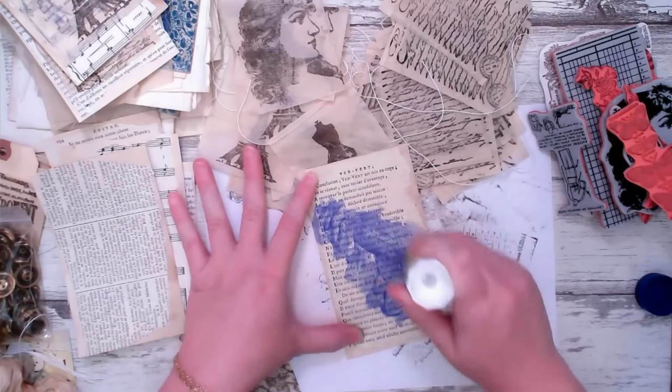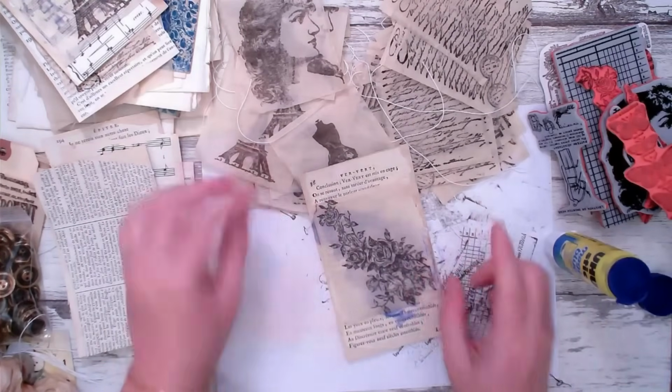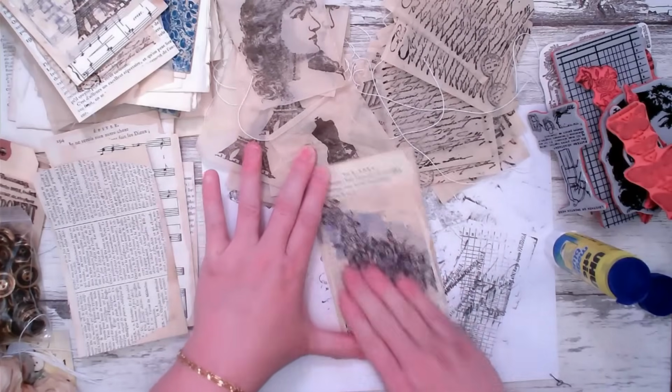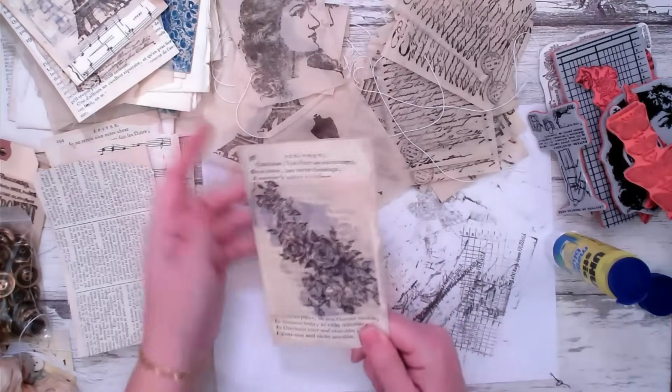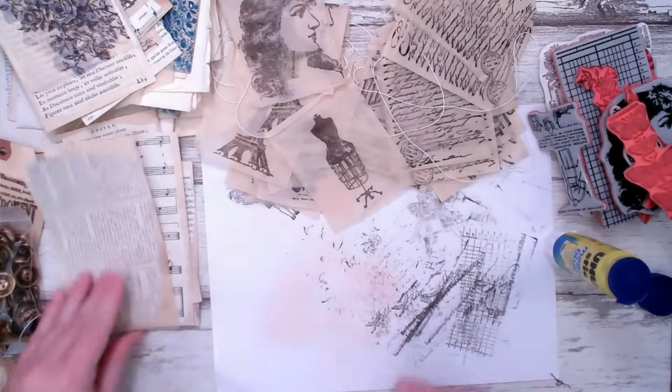And if you glue over, it doesn't matter, right? The glue is going to dry clear. It's not going to impede anything. It's not going to be weird later. It's all good. So I've got it down. And I'm going to wait for that to dry for a few minutes, and then I'm going to peel that off. Okay, let's do another one here.